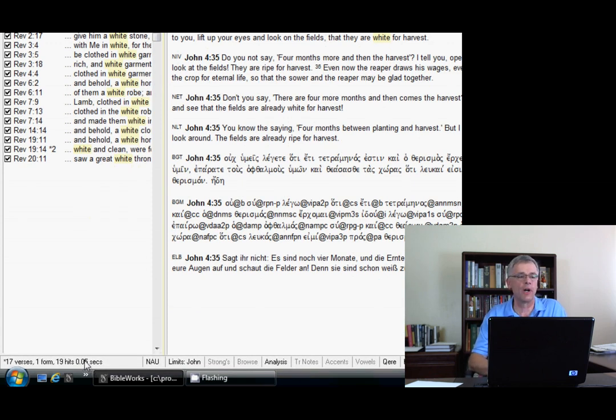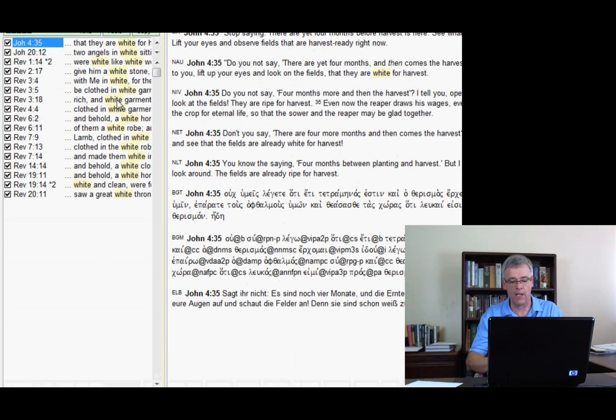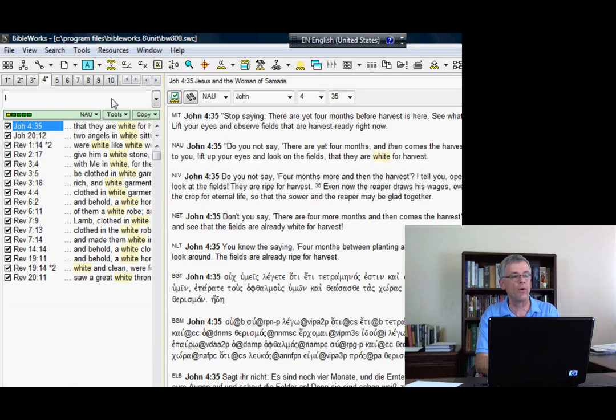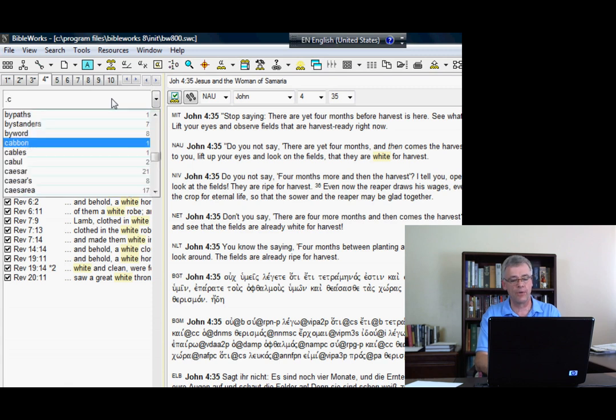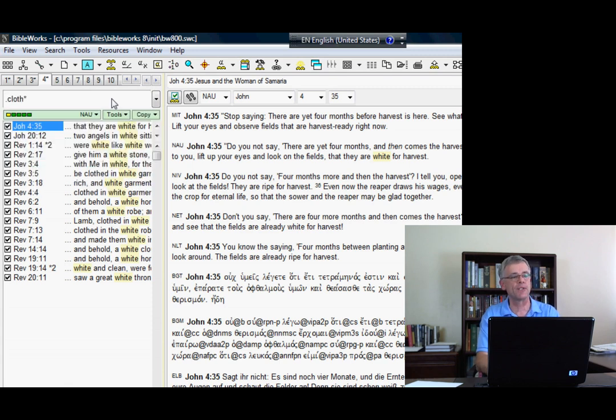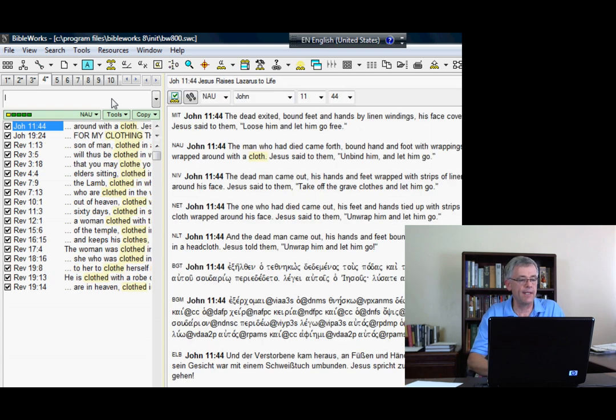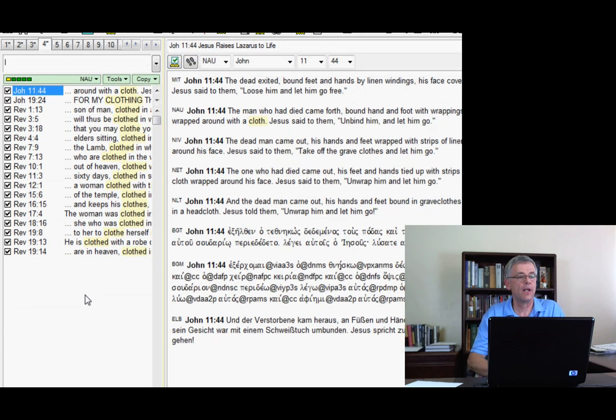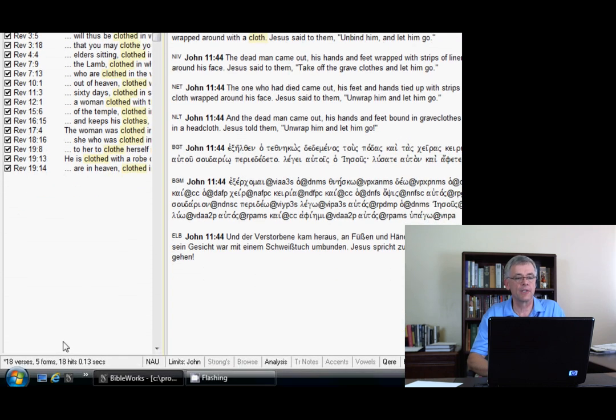So there's something going on about white. And then if we want to include clothe, we'll do clothe, and then we'll put a star after the H, so we pick up clothe, clothes, clothing, that type of thing, clothed, and we'll check on that. And Revelation has 18 occurrences of that in English.